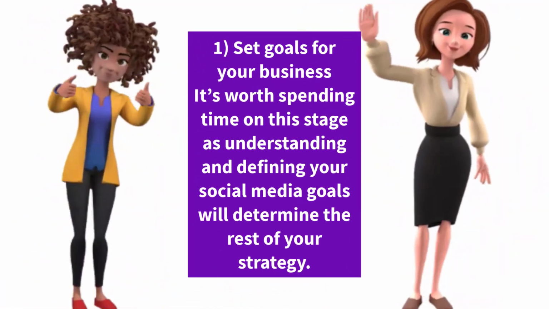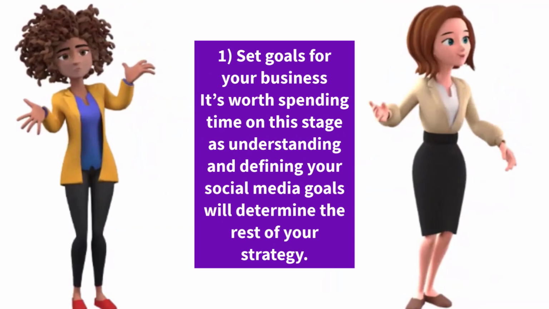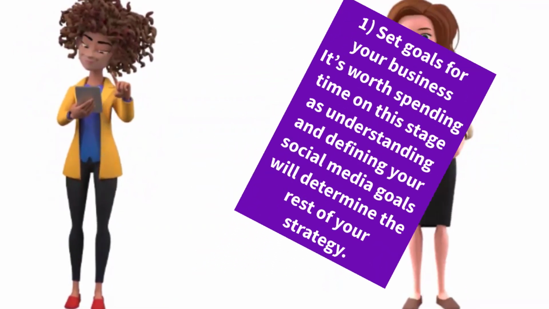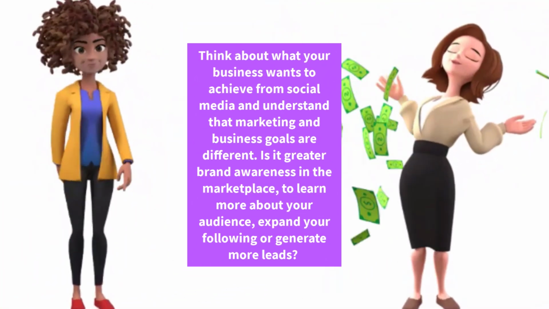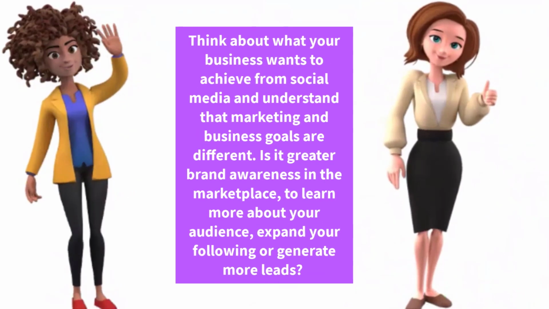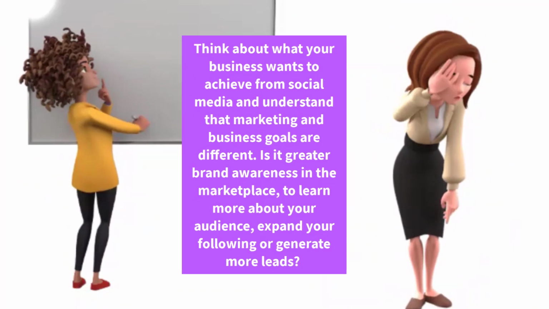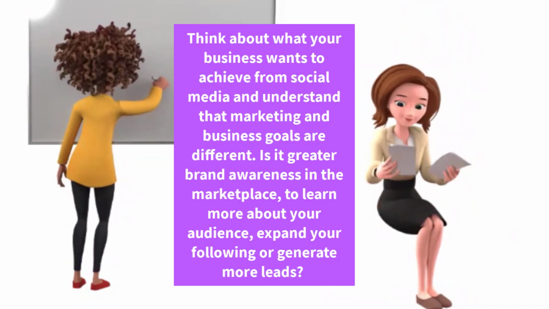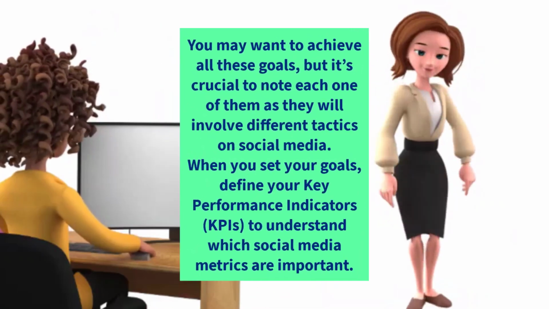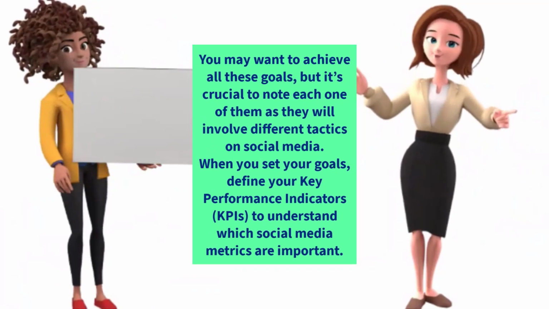Number 1. Set goals for your business. It's worth spending time on this stage as understanding and defining your social media goals will determine the rest of your strategy. Think about what your business wants to achieve from social media and understand that marketing and business goals are different. Is it greater brand awareness in the marketplace, to learn more about your audience, expand your following, or generate more leads? You may want to achieve all these goals, but it's crucial to note each one of them as they will involve different tactics on social media.